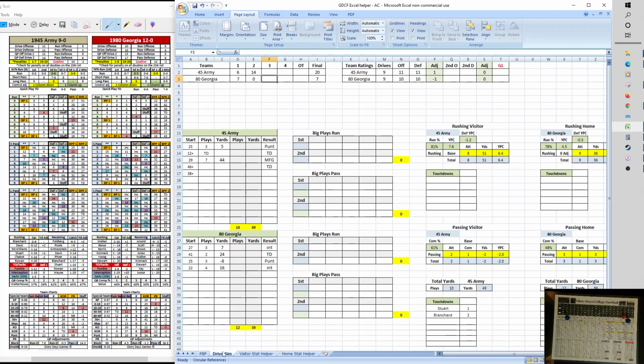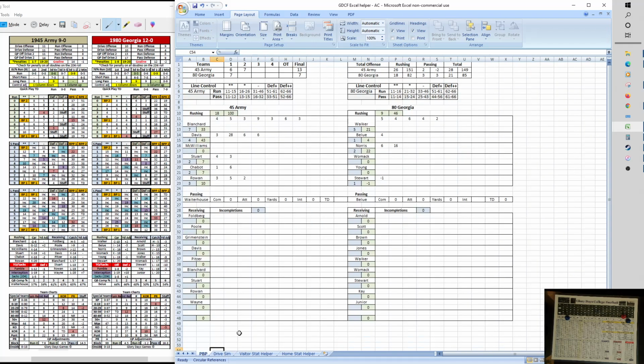And just looking at the numbers here, you can see Georgia's had a tough time getting their offense going. Army eating up clock, 28 plays, 149 total yards. And Georgia, 21 plays for only 85 yards. They're having a hard time getting anything at all going. But Georgia will get the 2nd half kickoff, and they have a chance to cut this to a 1-touchdown lead.